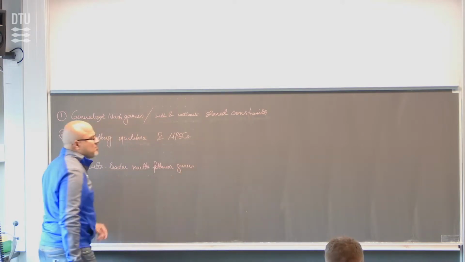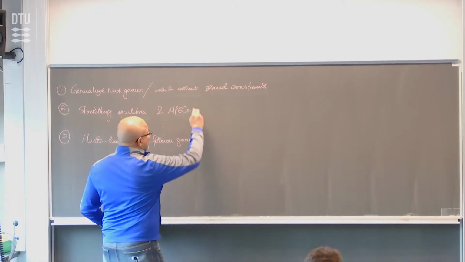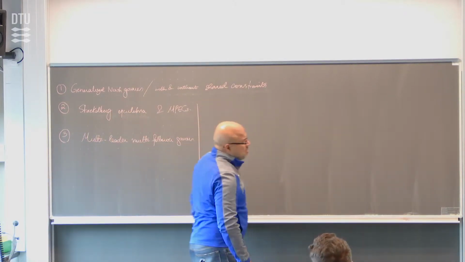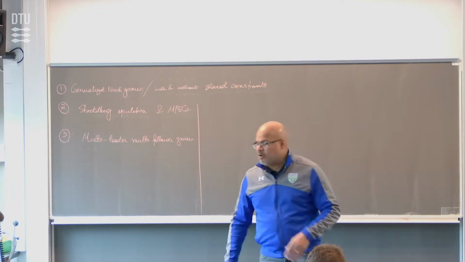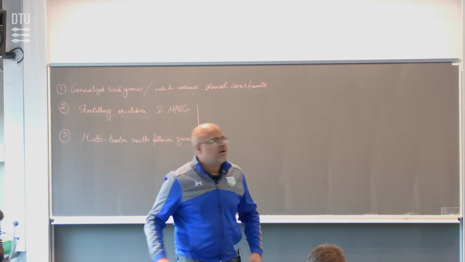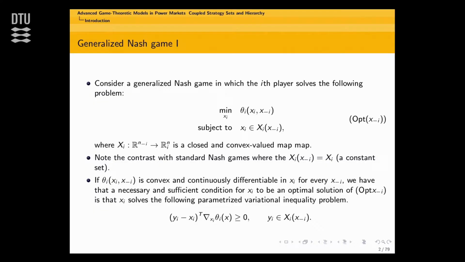Okay, so you've got a fair amount to cover. And so let's start with generalized Nash games. So in the context of generalized Nash games, and I gave you an overview of how these games emerge yesterday, in a generalized Nash game, distinct from what you saw in the case of pure Nash games, you have this requirement here. X_i is dependent on what his or her competitors do in terms of the strategies. Where does that show up?